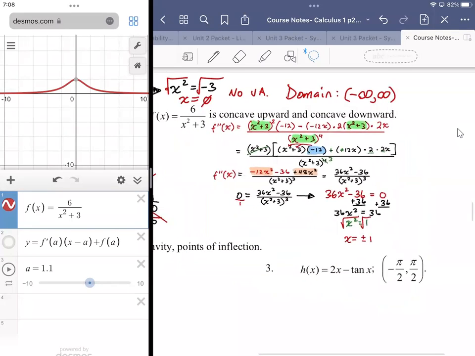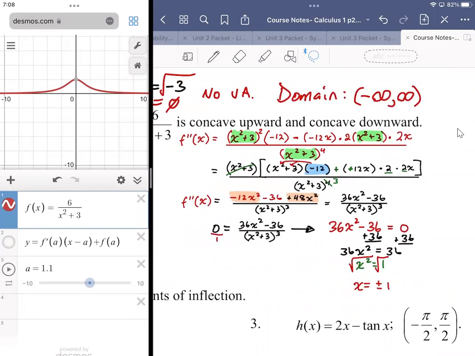So we just want to reconcile this with the graph and make sure that that actually makes sense. Because again, these are possible points of inflection. Just because they come through this process does not mean they're guaranteed to be points of inflection. All right. It just means that if there are going to be points of inflection, they have to come from this set of numbers. But it doesn't mean that all of these numbers are going to be points of inflection.